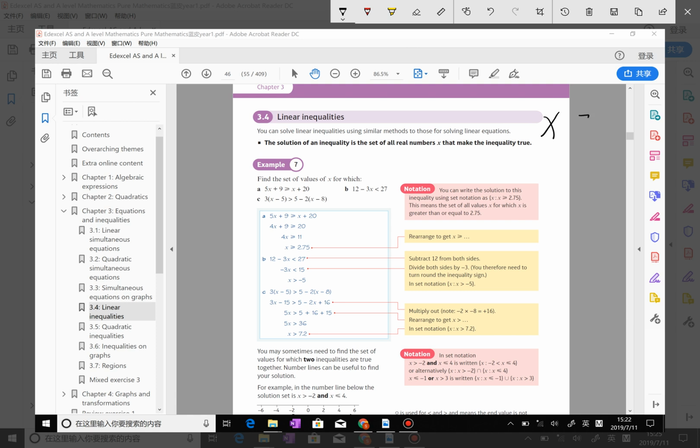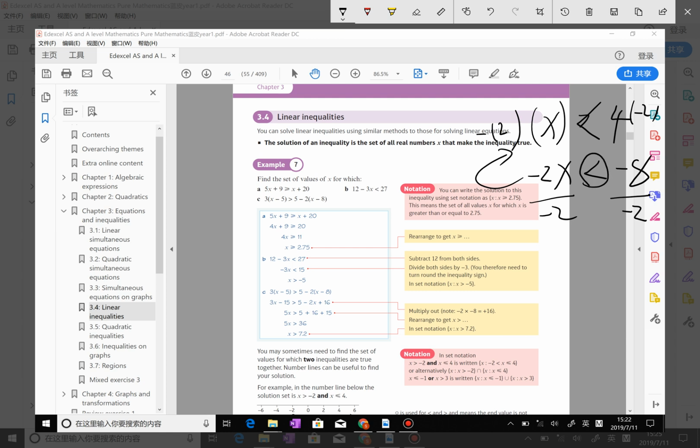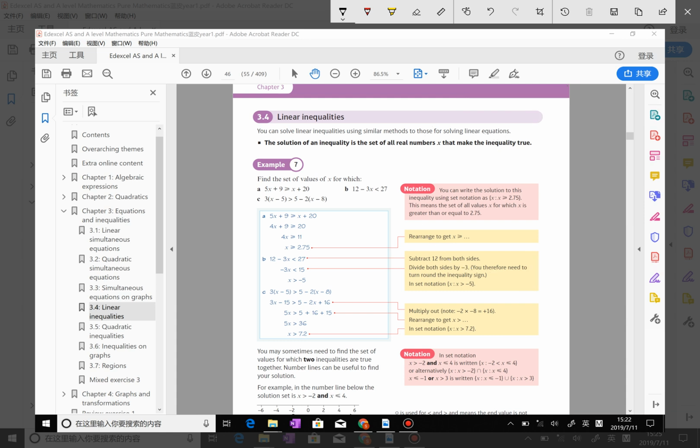If x greater than 4, and it's times negative 2 on both sides, then you need to change it to negative 2x less than negative 8. The same way, if you want to go back, you need to divide by negative 2 on both sides, negative 2 divided by negative 2, and you need to change the less than sign to greater than. So you have x greater than 4. This is the original. Okay, all right, so let's move to B.